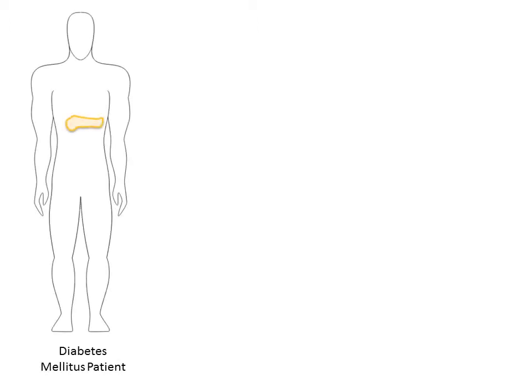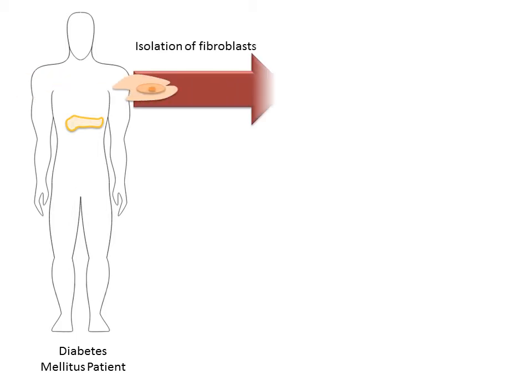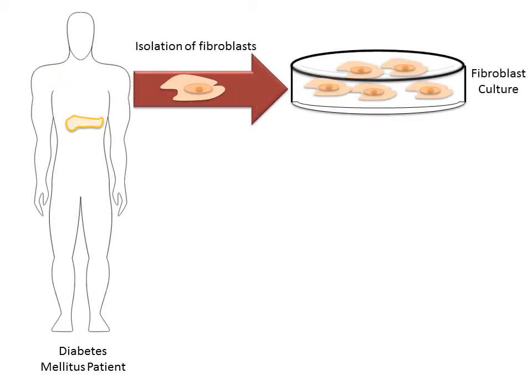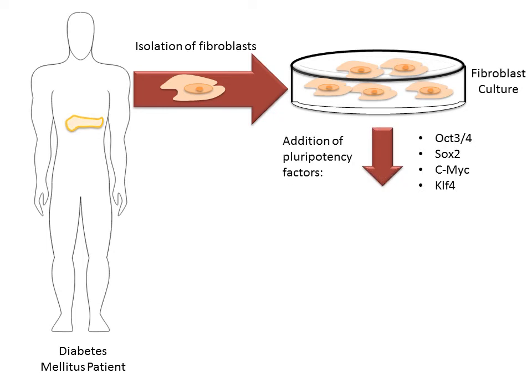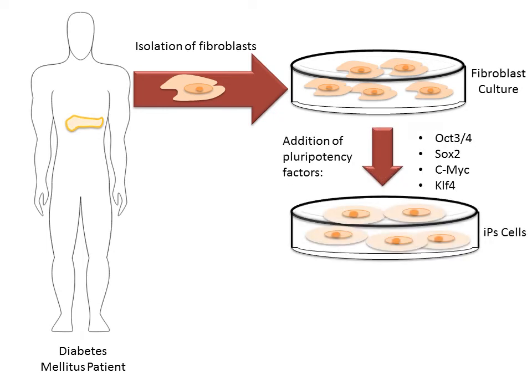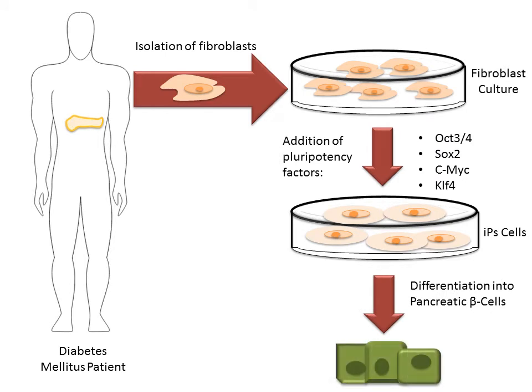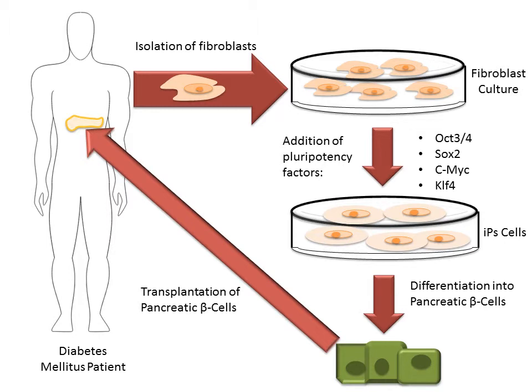The potential therapeutic applications of iPS cells are by far the most promising and exciting. iPS cells can be directed to differentiate into any cell of an organism, and thus can be used to generate patient-specific treatments for countless genetic, metabolic, degenerative, and autoimmune diseases, including sickle cell anemia, liver disease, Parkinson's disease, and diabetes mellitus. Easily accessible cells, such as fibroblasts, can be biopsied from a patient, cultured, and induced to a pluripotent state.